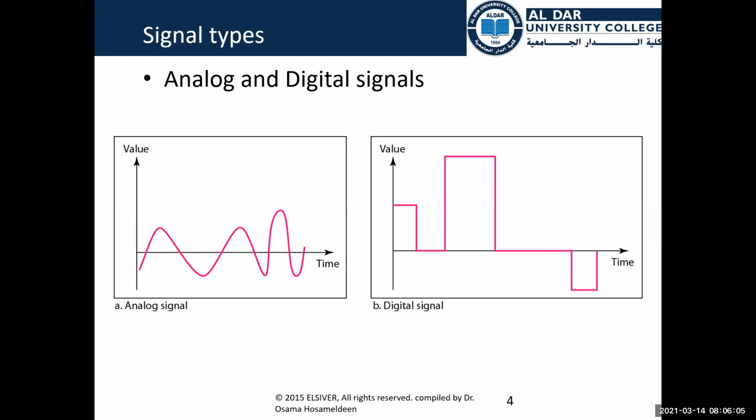We will deal with both of them actually, because we cannot get rid of this phenomenon. We cannot get rid of dealing with both of them. Both of them are important. We will see that we can capture digital signal immediately from the physical sensor or the physical device, and we also can capture analog signal and then we convert it to digital after that. So both of them we have to deal with.